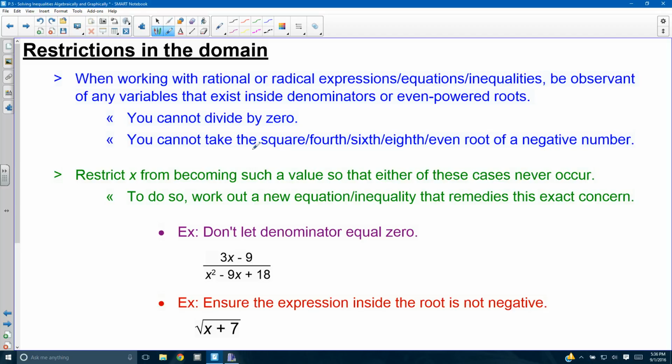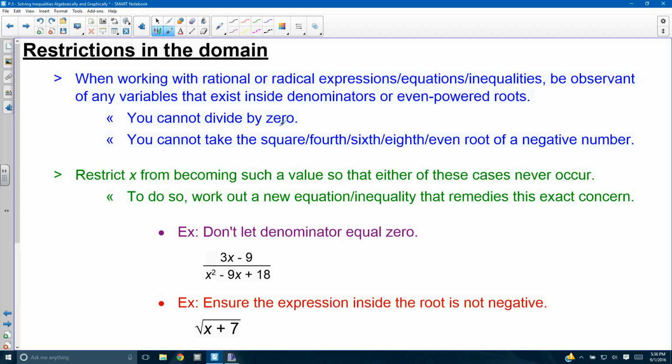For the most part, most things that we do, your domain is all real numbers. No matter what you substitute, you will always get a value out for y. But you have cases such as these two, and I'm not saying these are the only two, but if you were doing algebra, like Algebra 1, these would be the only two cases that you look at. You cannot let your denominator equal 0 because you can't divide by 0, and you cannot take the square root of a negative number. Those are two big things here, and so that's what we're talking about.